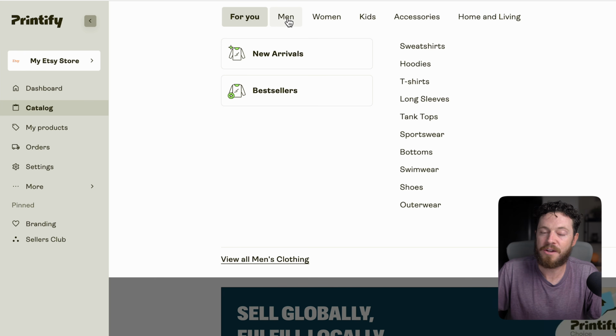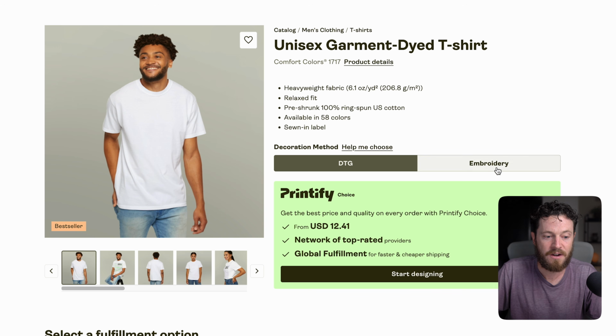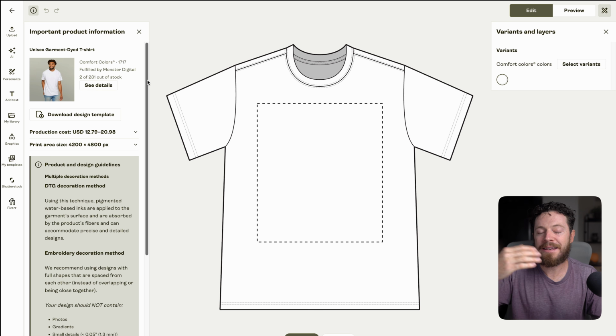Let me show you how you can quickly create that thumbnail photo for the different font options that you offer for your customer. You can create one in whatever design program that you use. So Kittl, Canva, Photoshop, those are all great options. Or you can do it directly on Printify. So what you do is you just go to Printify, you go to the catalog, select whatever product it is that you're selling. So for this example, we're doing the Comfort Colors 1717, and then we will add different text box for each font style that we are offering.